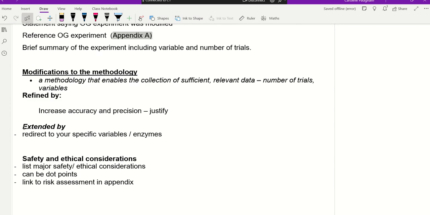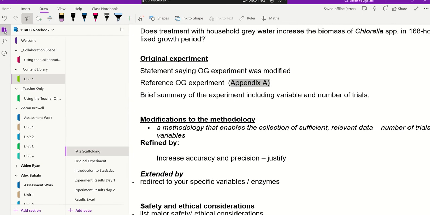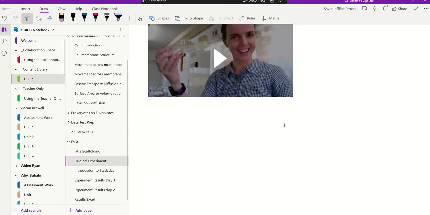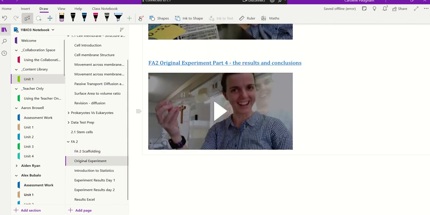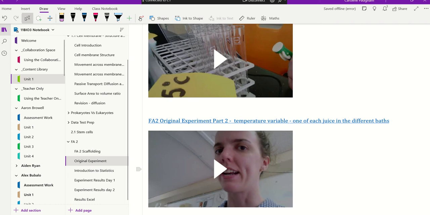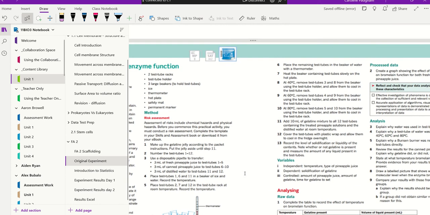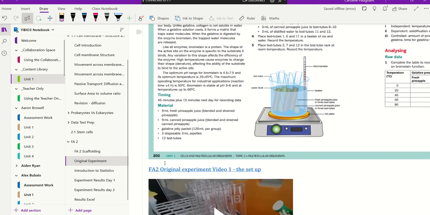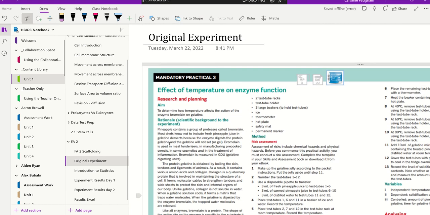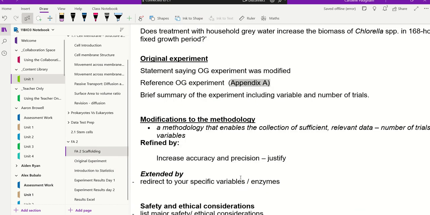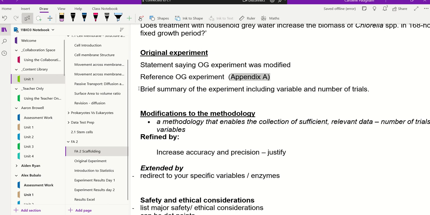So you can get all that detail from either your book or from my original. Oh, look at her. Hello. She looks great. She looks great. I'll put it up here. It's actually page 200 of your book. Okay, so you can reference just your normal book. Right, back to work. All right, and then you just give me a brief summary.